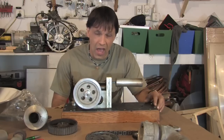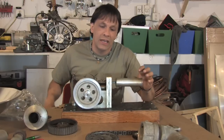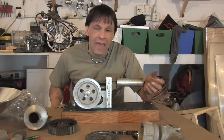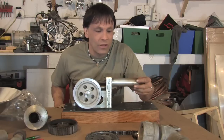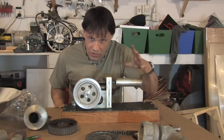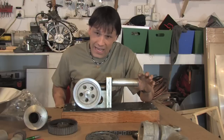One of the most difficult items to find off the shelf for a Stirling engine is the displacer piston. It is actually a very light piece of metal. This one is thin aluminum, and this will actually float on water. It's full of air, so it's kind of like an air can, more or less. As the Stirling process takes place, it almost blows this back into this position versus an actual compression because, again, it's not sealed, so the air flows around it. So this has to be very light.